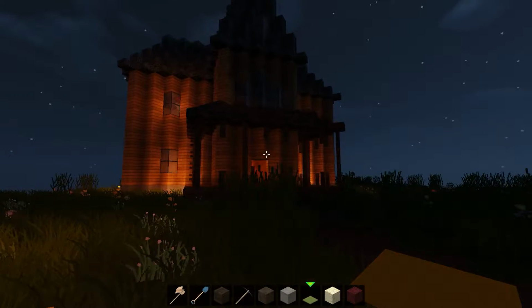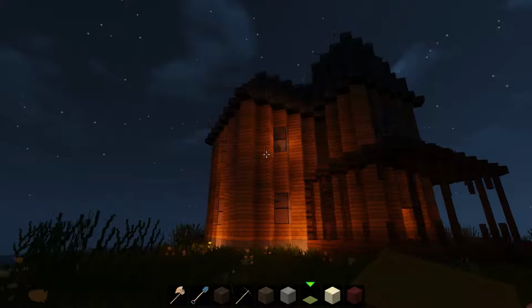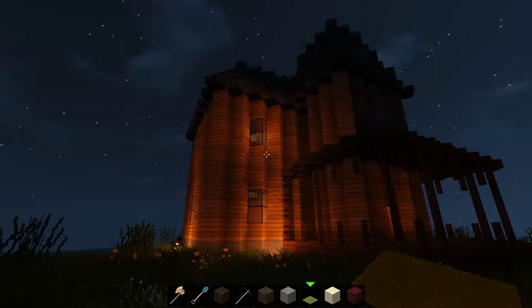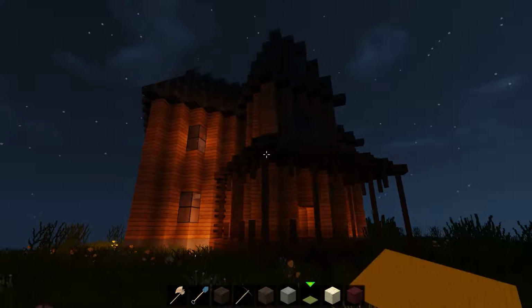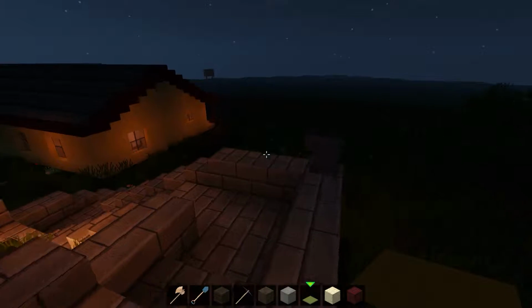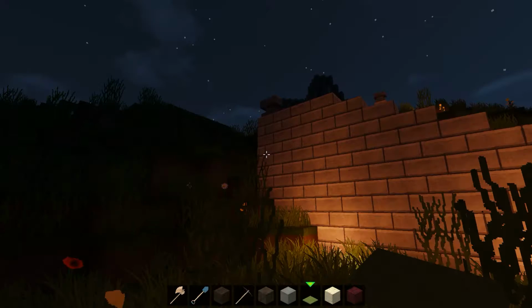And then with the shaders mod on, obviously the house looks really dark, but I put a couple lights up there behind Norman, so now it's a little creepier. There's just something up there, and that's what I like. I just like that unknown thing basically being up in the window.